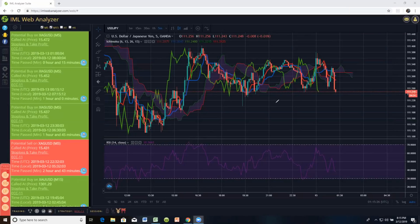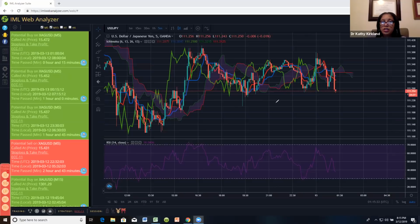Okay, that makes sense. Okay, so what does each color mean? Because it's like 3 or 4 colors on there. What does each line, or does it all mean the same thing? Your red line is called the Tenkan-sen. That's considered to be your signal line. Your blue line is called the Kijun-sen, and that's considered to be your stop loss. Your green line is called the Chikou span, which I call the money line because it tells you the next high and the next low based off of where it's been. Now you can change the colors to be whatever color you want it to be, but I keep mine on the original settings, the original colors, I'm sorry. Your red candles indicate a sell, your green candles indicate a buy. And of course, you can still change those around as well.